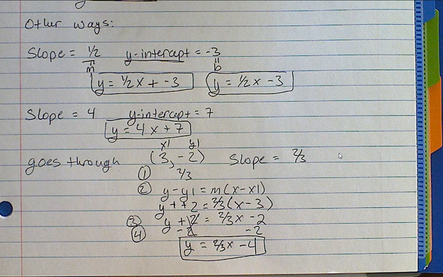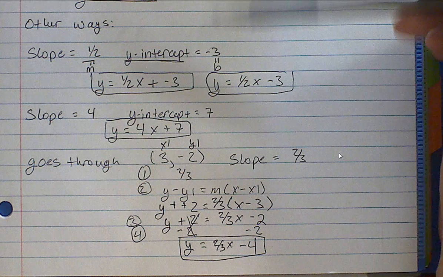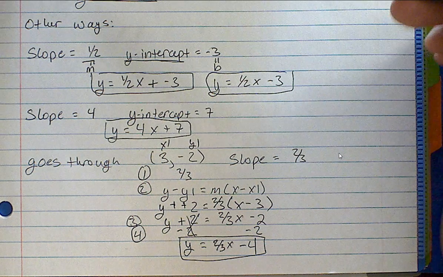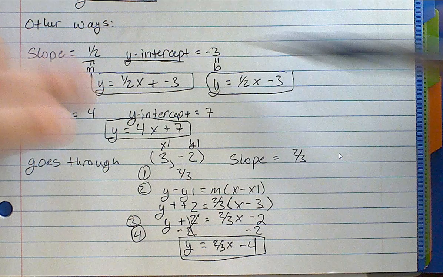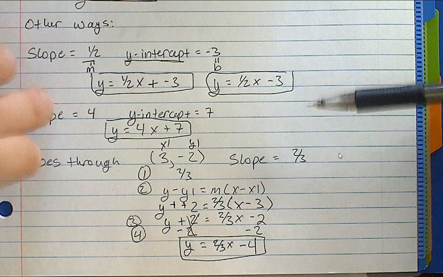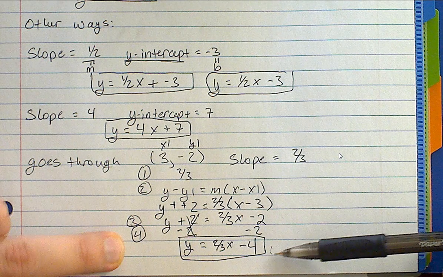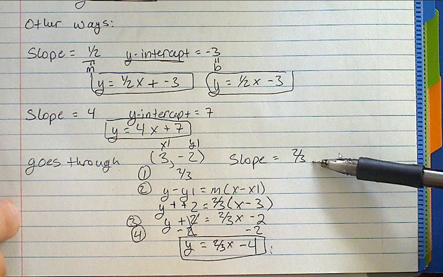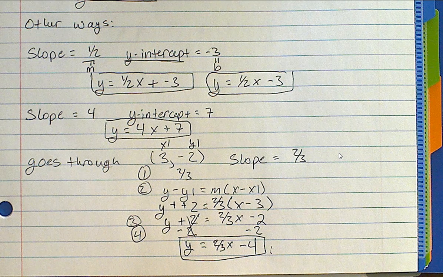Now, all I'm doing with today's assignment is you will still have questions where you have to find the equation of the line in slope-intercept form from 2 points, just like what we were doing on Tuesday and yesterday. But I'm going to add to it problems where you're given the slope and the y-intercept, and you have to write the equation in slope-intercept form. Easiest problems we're going to do this whole unit. And then, more difficult than that, but still easier than what we were doing on Tuesday, problems where you're given a point and the slope, and you have to find the equation of the line through that point with that slope. Not too bad, right?